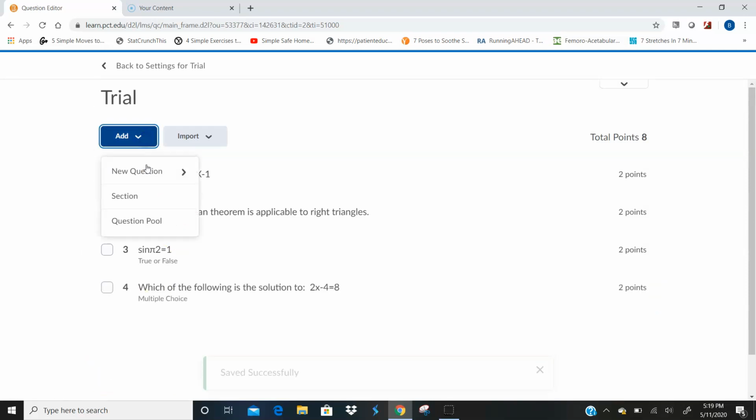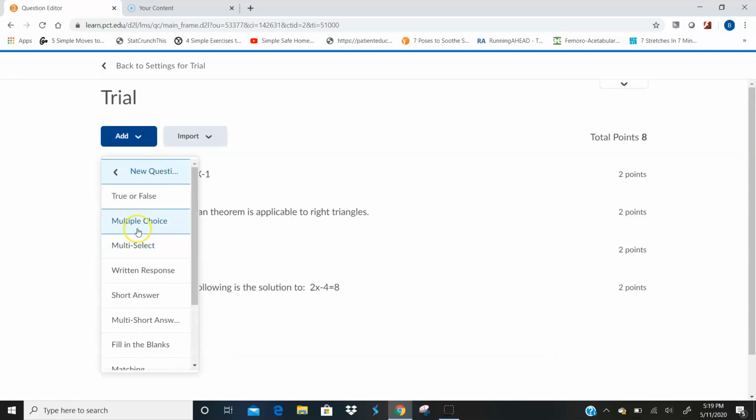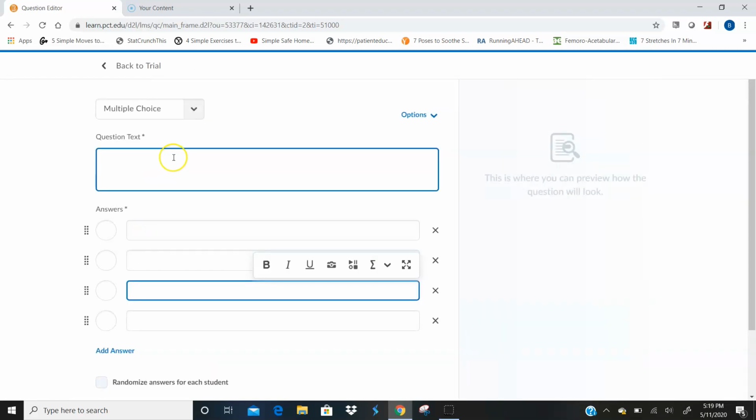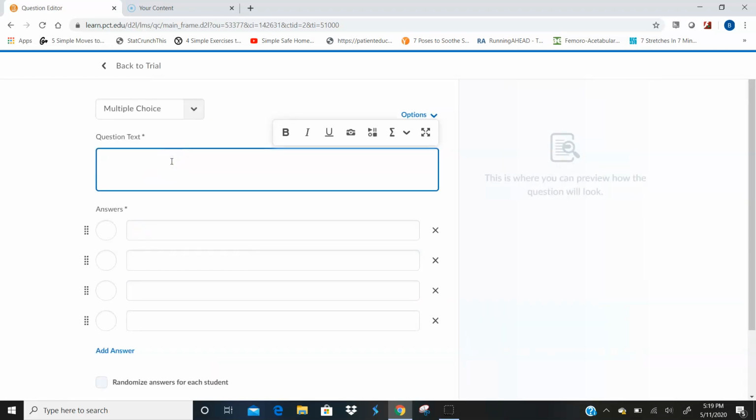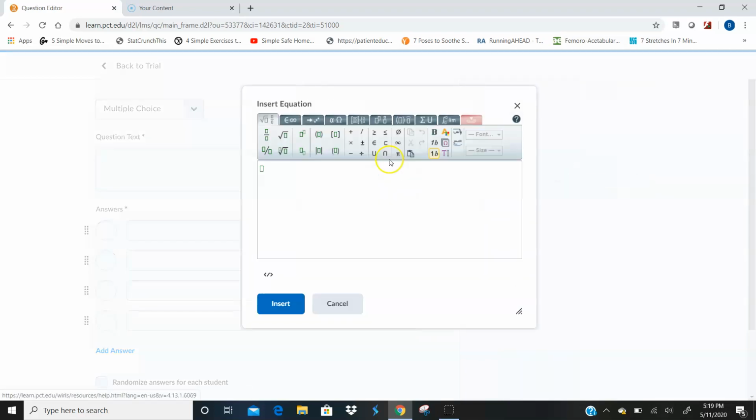Let me get another multiple choice. And here we might be able to ask, I don't know, let's just do one of these. Sine x over cosine x.